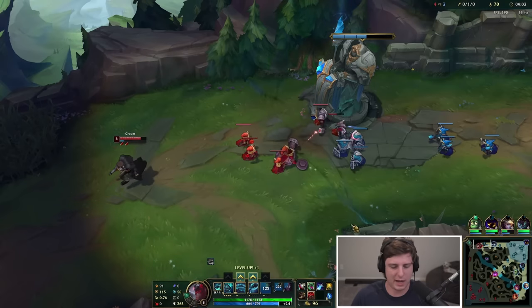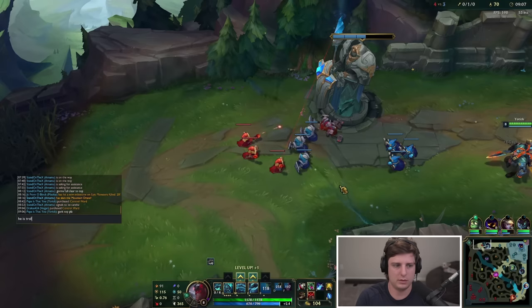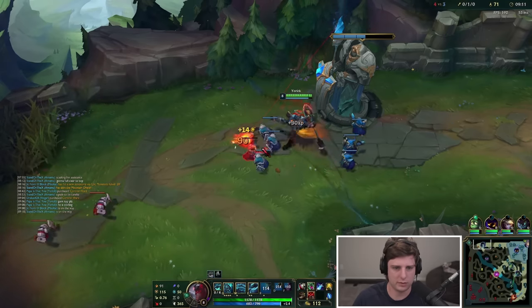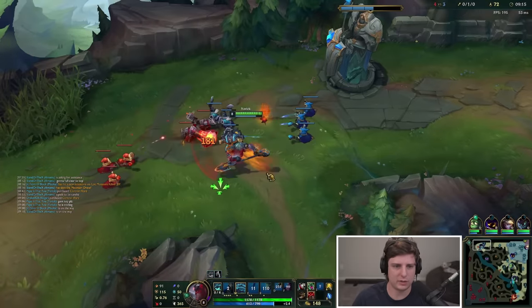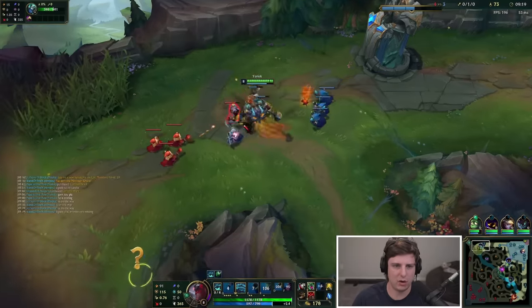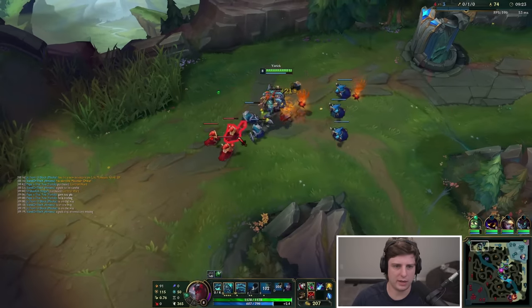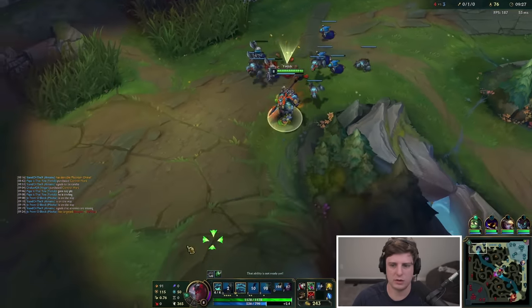Also, this Graves is not being punished. He is trolling. This guy's gotta be punished. That's the annoying part about going against idiots, is they don't get punished. This guy's sitting under my tower with 1 HP all game long. You gotta gank that. If you don't gank that, you're just trolling.